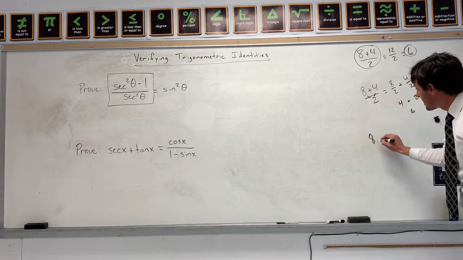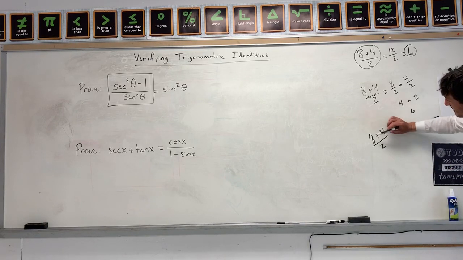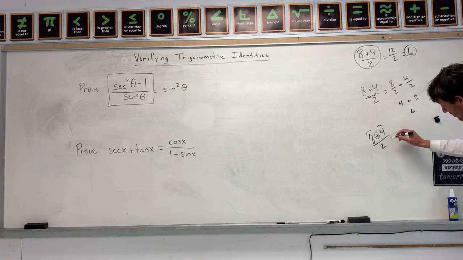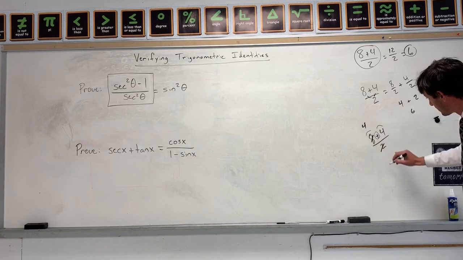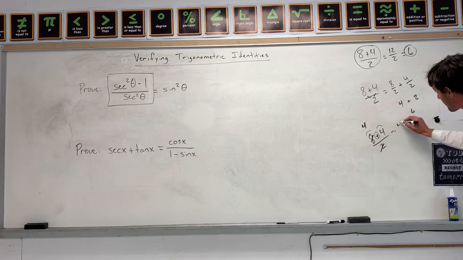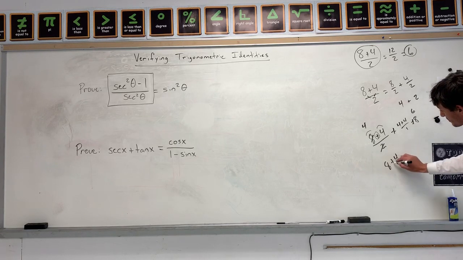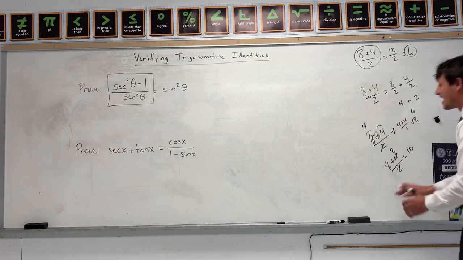Be careful, do not make this mistake. 8 plus 4 divided by 2. You are not allowed to cancel the 2 with the 8, and you are not allowed to cancel the 2 with the 4, because the addition locks up the terms in the numerator. If you cancel 2 with 8 and get 4, then this would give you 4 plus 4 over 1, which is not the correct answer. This is completely wrong. If you try to cancel the 2 with the 4 and you get a 2 up top, then you would have 8 plus 2, which is 10. Again, the wrong answer. This is not correct.